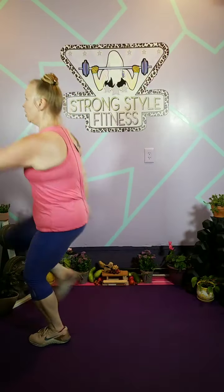And just like anything, pick a focal point, because you are doing some balance in here. You're jumping on one foot, you're stepping back with one foot. So if you're feeling like, what the heck is going on, falling all over the place, just like when we train balance, pick a focal point. Makes a huge difference. Skaters, coming up.